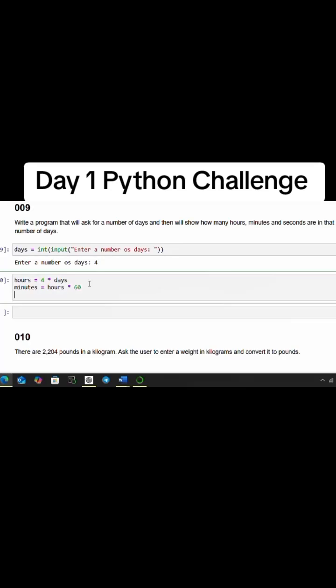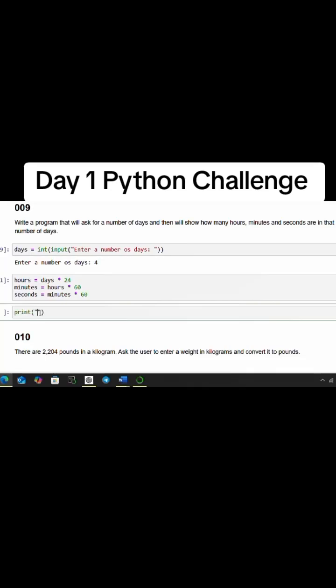We have another one where seconds would be minutes multiply 60, right? So if there are 4 days, it will be 4 times 24, right? Then this is here to use our print statements to display them.